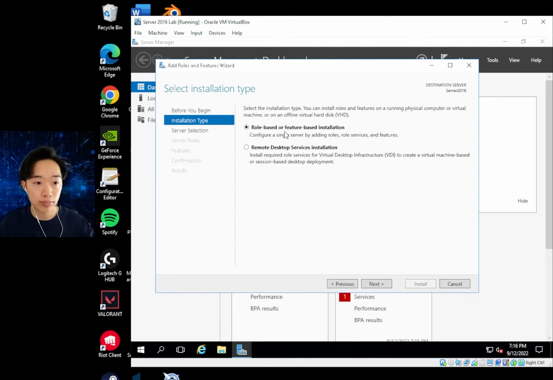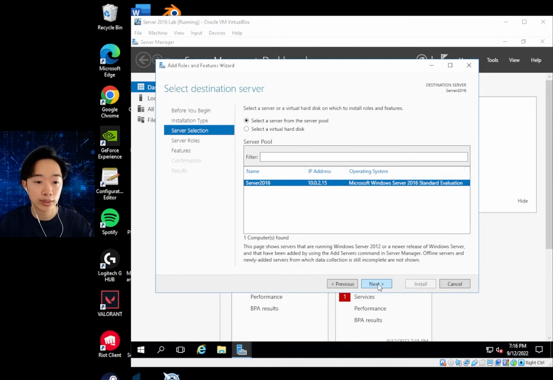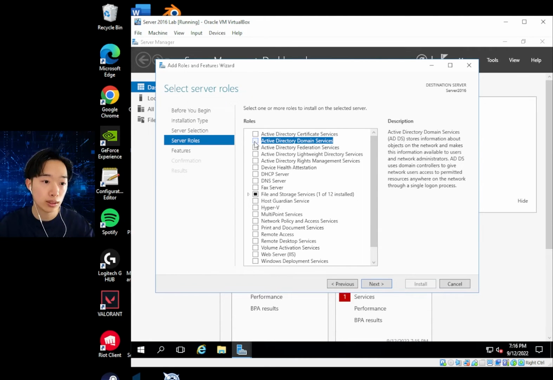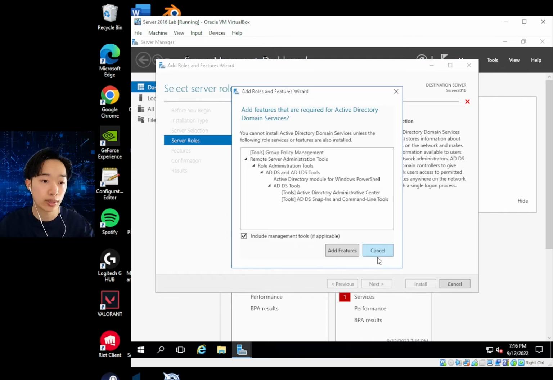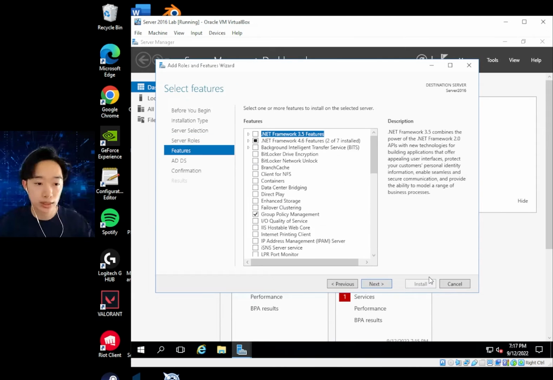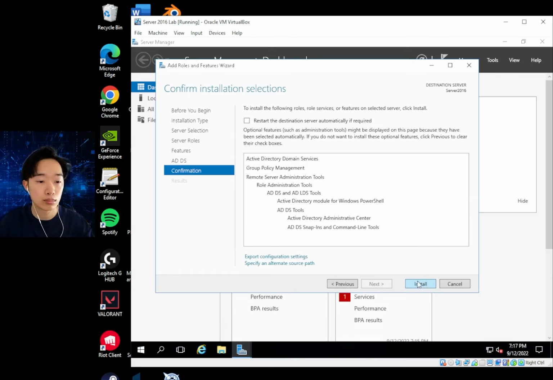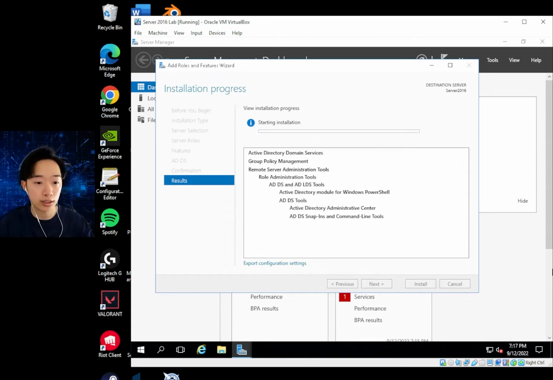We can leave it as role-based or feature-based installation. Next. Then we hit Next. So now we're going to install Active Directory Domain Services, and then we can hit Add Features. Then we hit Next, and then Next, and then we hit Install.